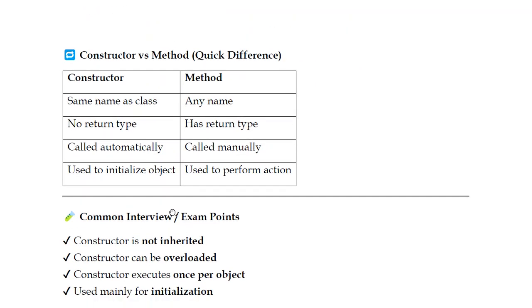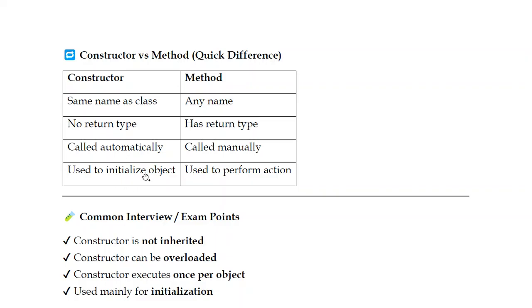Okay, so coming to the agenda: what's the difference between a constructor and a method? How can we identify a constructor? It has the same name as the class. For a method, we can give any name. There is no return type in a constructor. Important question: a method has a return type, void, int, or we have to return a String. The constructor will be called automatically at the time of object creation. When giving the new keyword, the constructor is automatically called, but a method is called manually. It won't be called automatically. We have to call it using the object reference variable dot, or for a static method directly with the class name dot method name.